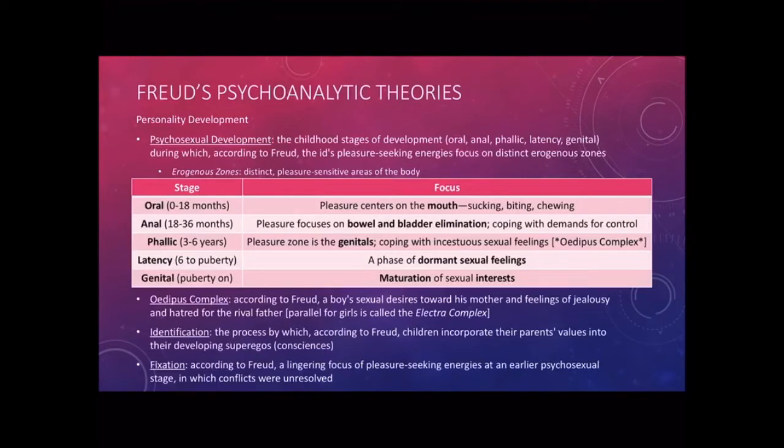Smoking, excessively chewing gum, excessive eating even could be considered an oral fixation. Anything that has to do with the mouth region and pleasure, right? And then, fixation in the anal stage could have to do with constipation or something like that. So just understand that basically Freud says if something bad happens in one of these stages, then you have a fixation on that stage, and later on in your life, you develop tendencies that help you cope with that previous anxiety, right?